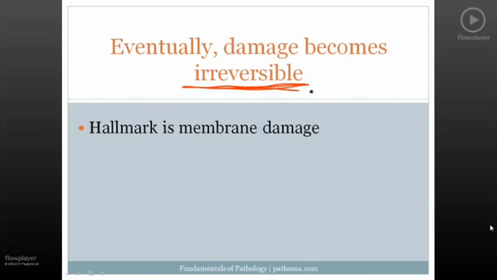So let's remind ourselves that one important membrane within the cell is the plasma membrane, which is the membrane that borders the entire cell. When there is irreversible damage, this plasma membrane will be damaged and will be lost. And as the plasma membrane is lost, whatever is present within the cell, for example, let's say there's an enzyme present within the cell, this enzyme will leak out of the cell and into the blood, and that will then be a sign of the membrane damage.